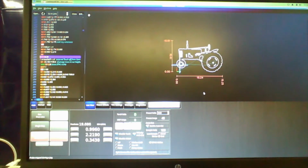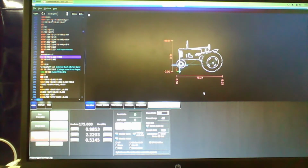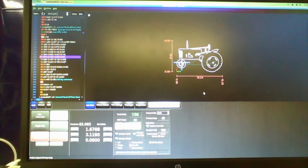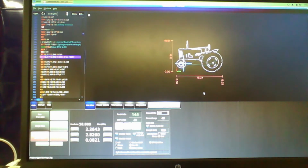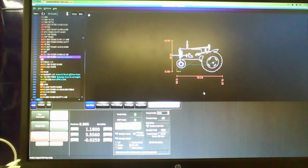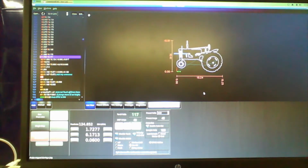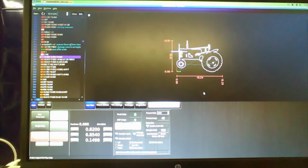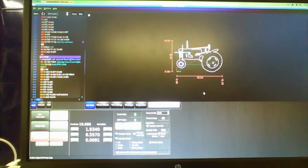This is in double speed, I do believe. Maybe quadruple speed. So this is not normal speed. This is just to condense the video so you can see what it's doing. And you can see the crosshairs are showing exactly where the torch is. And it is cutting away.